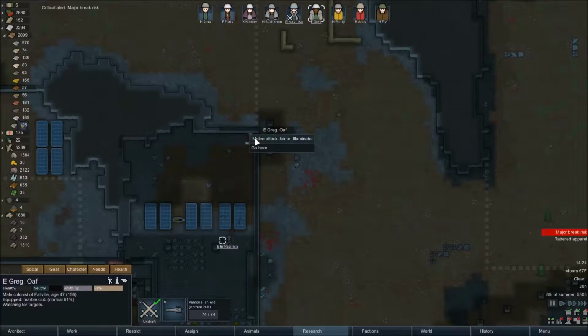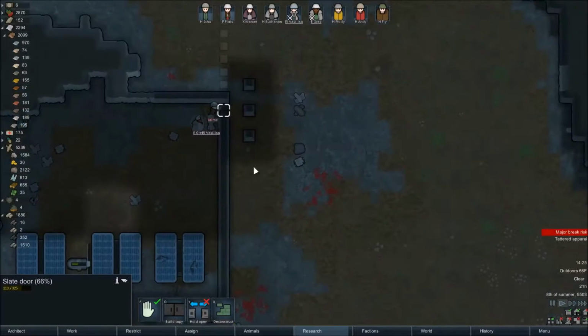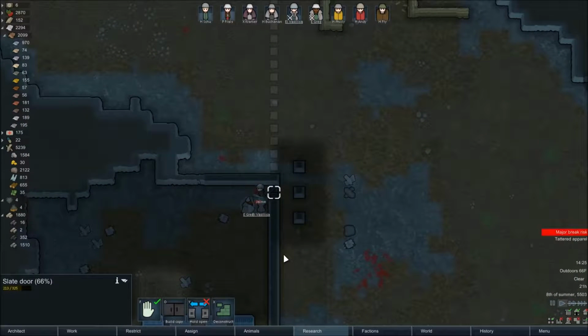I was certain that I told you to melee attack. Maybe I just told you where to go. So he's not going to have any luck with that door, so just beat the crap out of Jamie there.